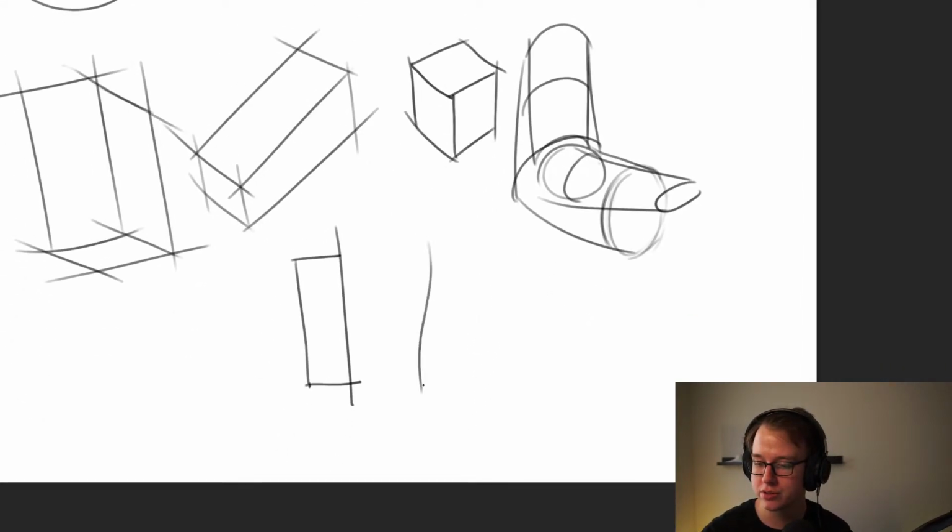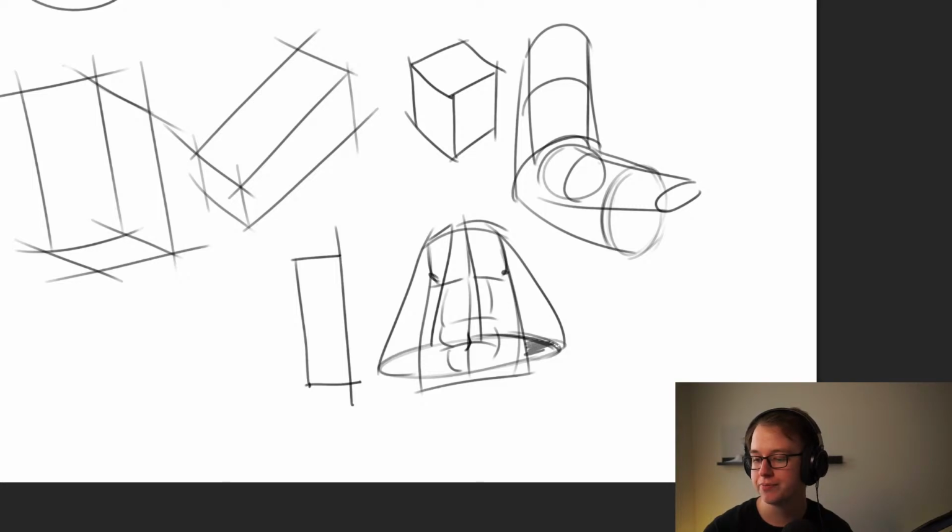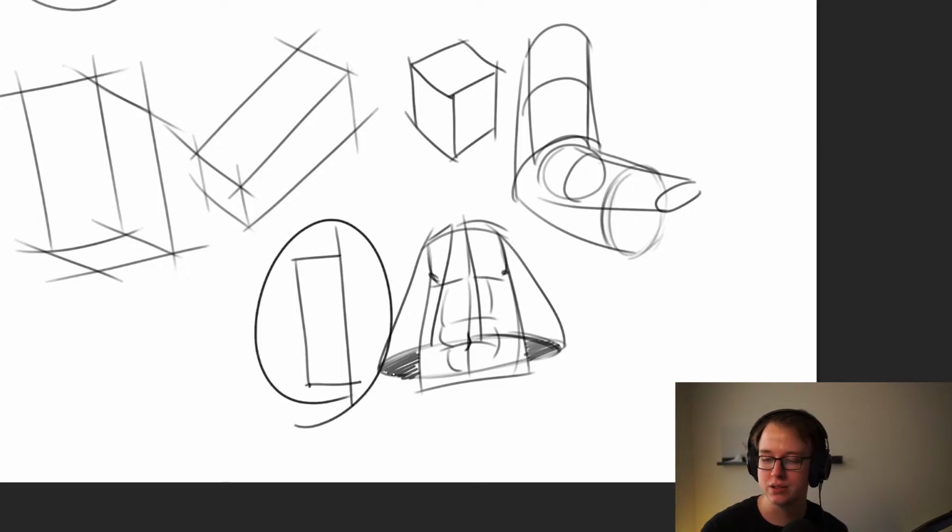You can do this with all sorts of different pieces of clothing. Let's say that you have a sort of torso here. I'll make it kind of jacked, because why not? And if you're going to draw a sort of coat, a coat is a cylinder that's just split down the middle, something like that, or more of a kind of cone, something like so. And we just open that up. So this is a really good place to start. And in fact, we'll make that our next form progression here before we continue to expand on that.